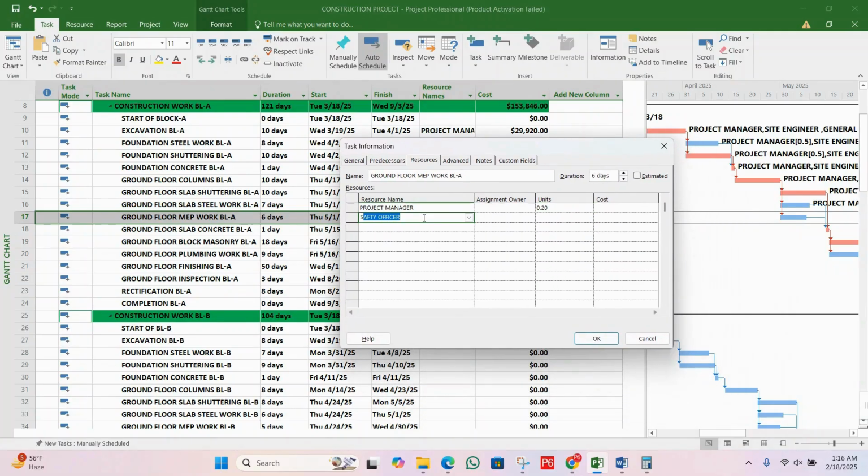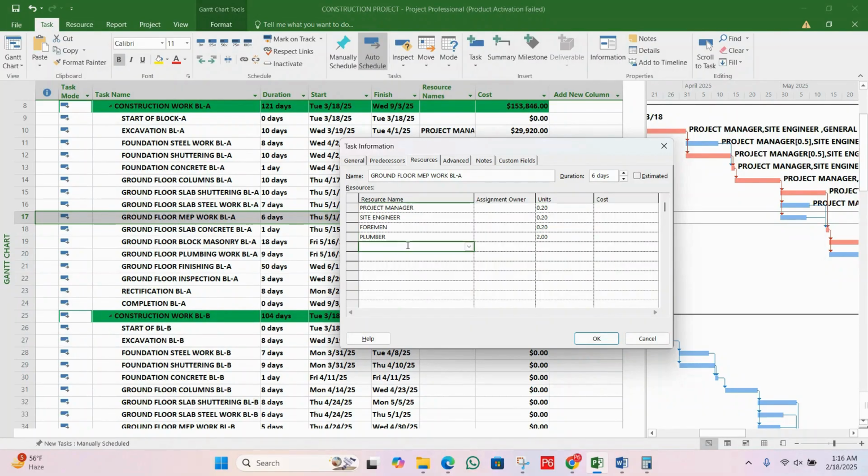So next we have the site engineer, 2 hours, foreman, 2 hours. After foreman we need plumber. We need mechanical like a welder, electrician, and a plumber.